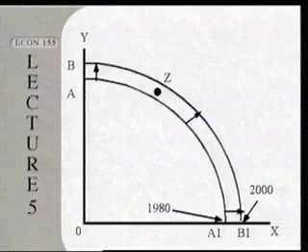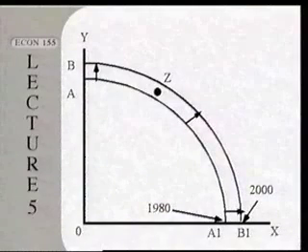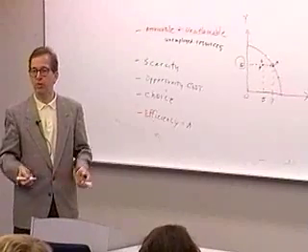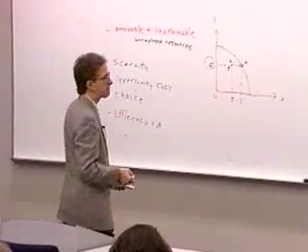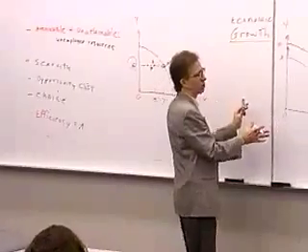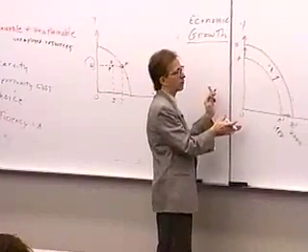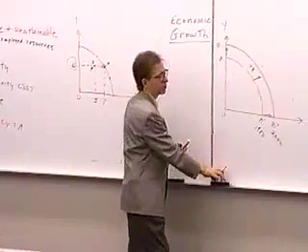Something that in 1980 we would have just said, you know, this is impossible. We cannot be at this point out here. Can't do it. Wish we could. Well, then by 2000, 20 years later, it was possible. And so economic growth is shown in this diagram as just shifting the production possibilities frontier outward.